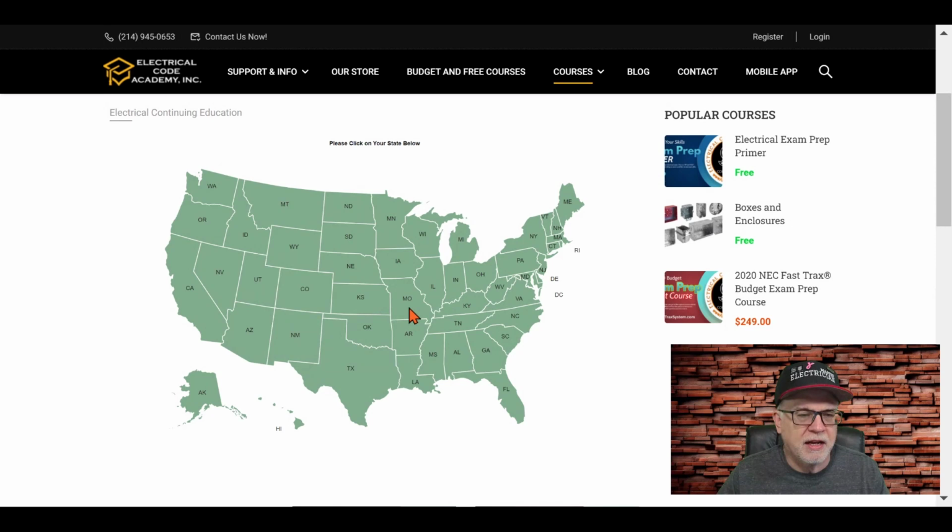Okay, but you'll see the ones where we don't have anything. For Missouri, it doesn't pop up. Kansas doesn't. Nebraska doesn't, but South Dakota does. Nothing in North Dakota. Wisconsin does. Michigan, PA. You see Vermont, Nevada. We've got New Mexico, Texas, Alabama, Georgia, Florida, California. So you'll see it. Pretty self-explanatory when you mouse over it. Okay. All right. So anyway, there you go. That's how you get to that. And that is basically through a partnership. We're not teaching those, but we made a partnership to offer you the best price possible to get your continuing education hours through us. Okay, so there you go.